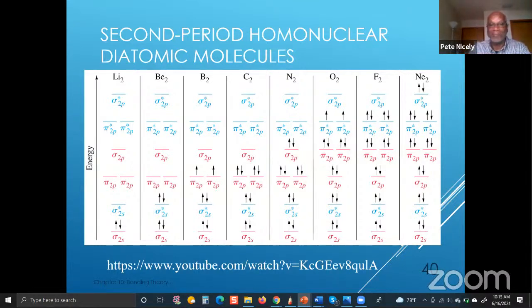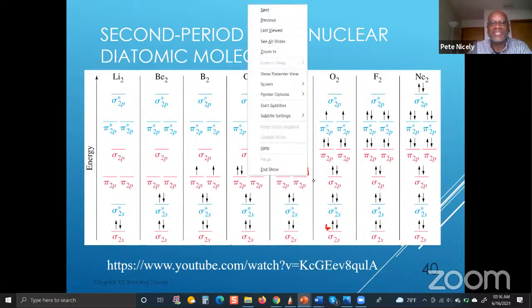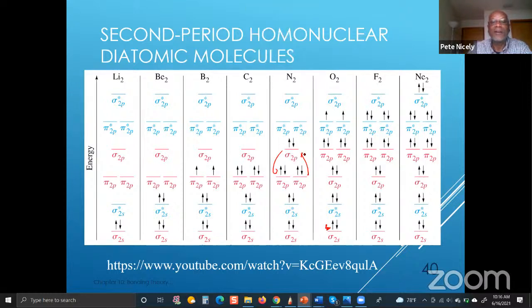So basically what's going to happen is that as you go from nitrogen to oxygen, this orbital here will come down here, and this set of pi 2p orbitals will go up here, and you end up with this arrangement. So please make a note of that: as you go from nitrogen to oxygen, that's what happens.